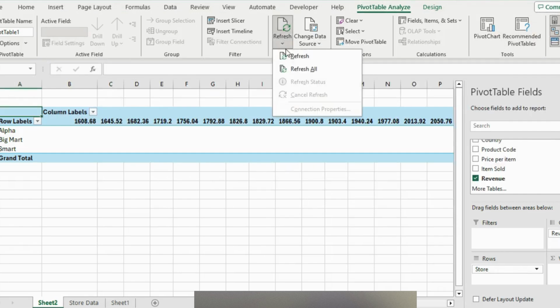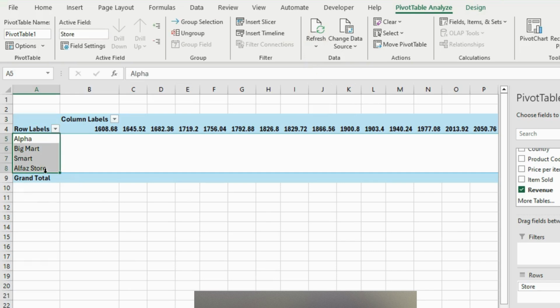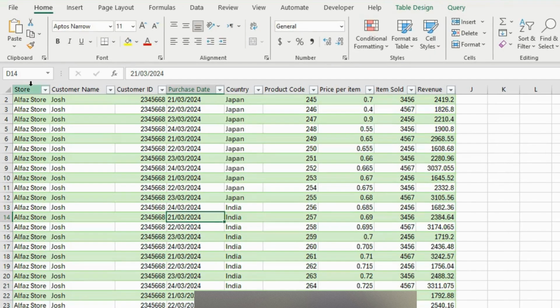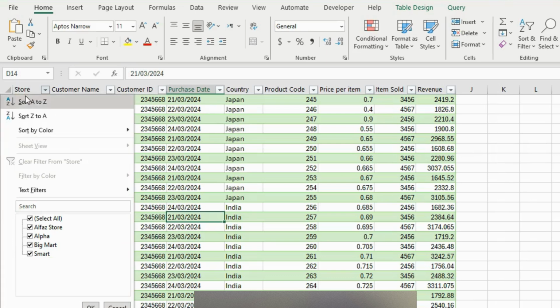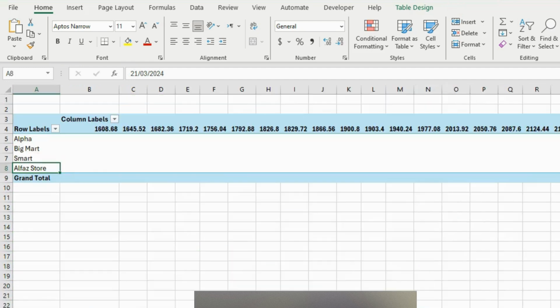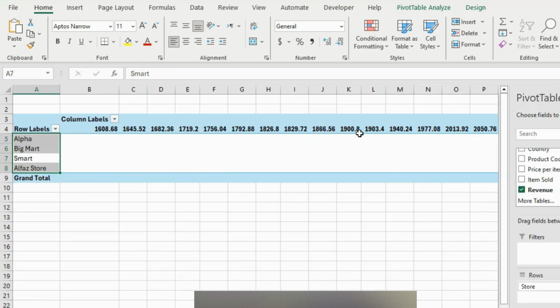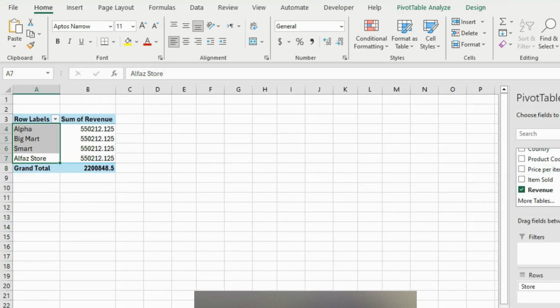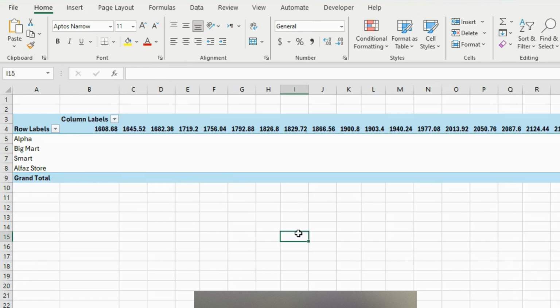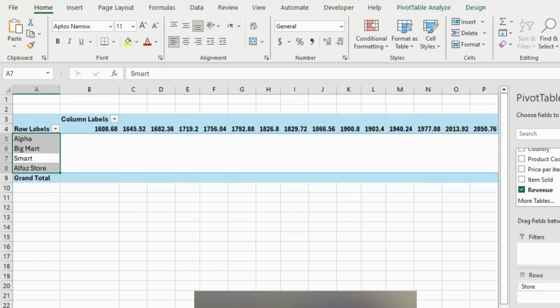All we need to do is go to pivot table analyze and just hit refresh all. After some seconds, you will notice that we now have the fourth row, which is going to be the alpha store, which is this one that we just imported. Now the reason for this is because using Power Query, it's just detecting everything that's inside of this folder. And because we added a fourth file to the folder, that's being detected and accounted for here. If we go over to the store data, click on that drop down, you will see that we have also alpha store in here. Alright, so that was an overview of how Power Query can save you hours of time.